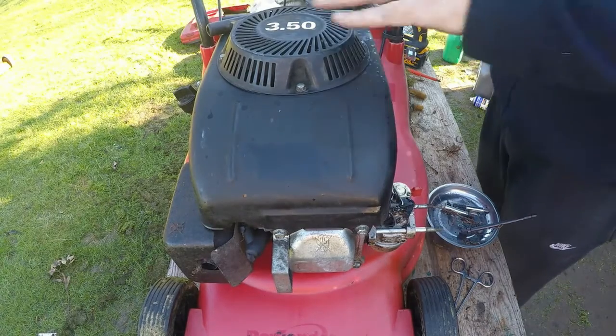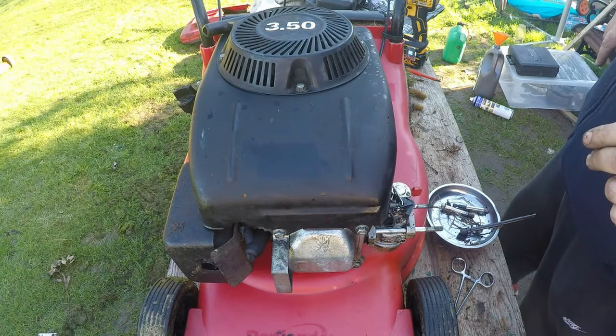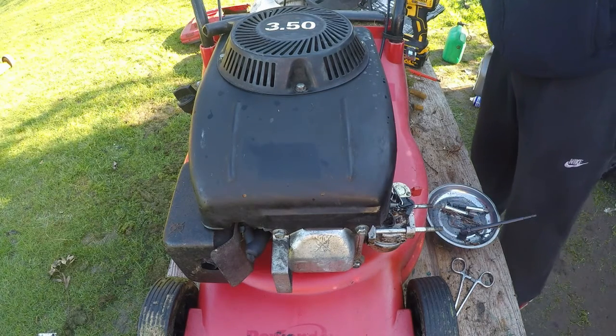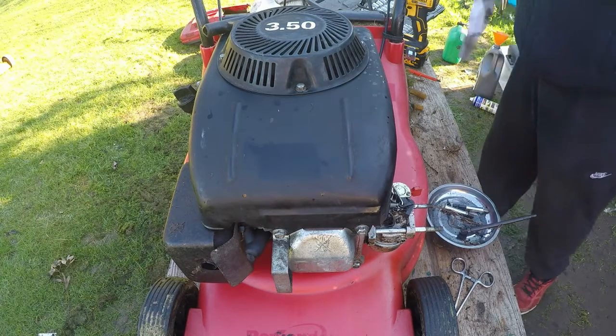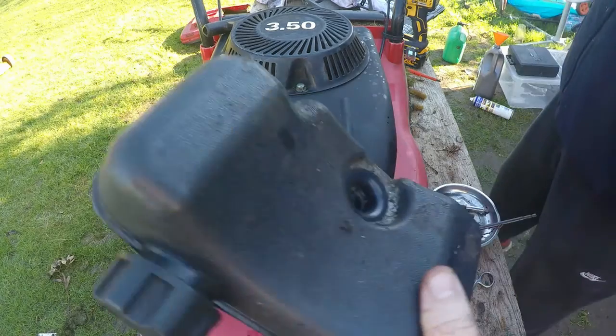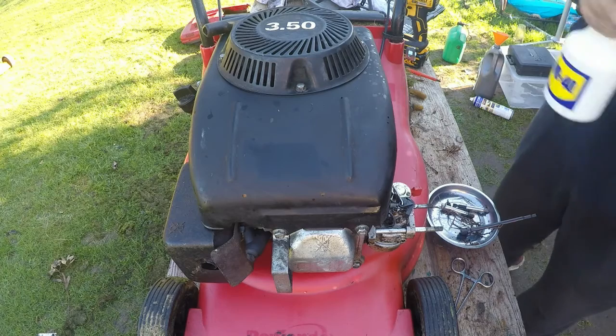That done. Pull cord works. Right, so I've got to do an oil change. I'm going to clean the back of this tank off without spilling too much fuel. That wants a bit of a clean. Just a bit dirty behind there, so whilst we've got most of it looking quite clean, let's give the rest of it a bit of a clean.